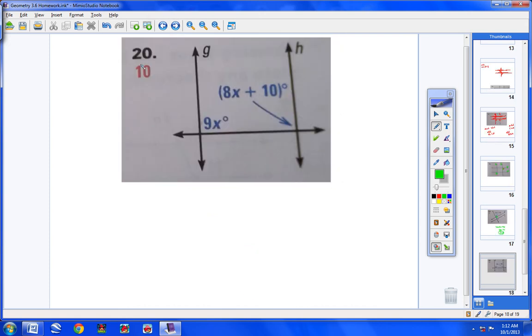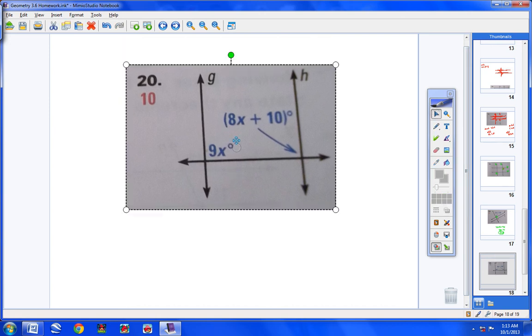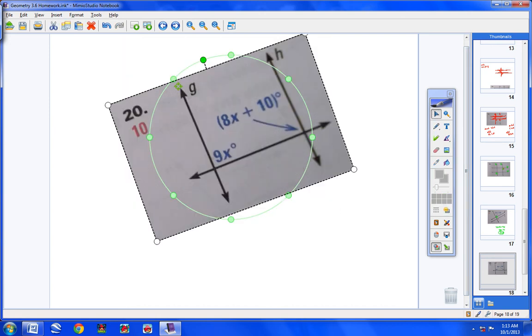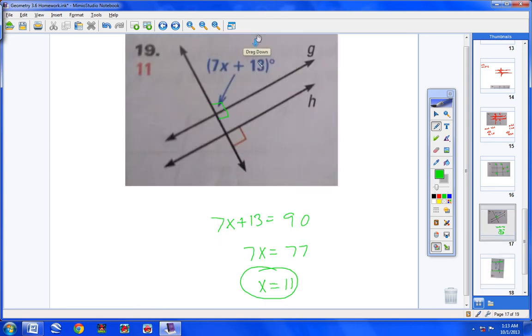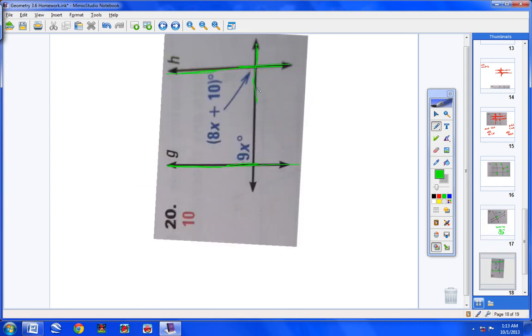That's number 19. Okay, now please look carefully, students. Don't miss this. I think this is a problem where I probably annoy you a lot doing this, but I think it's very important that we do this. Now look what we have. We have two lines right here cut by a transversal. Notice we have this angle here and this angle here. They're on the interior and they're on the same side of the transversal. So we call these two angles same side interior angles or consecutive interior angles.